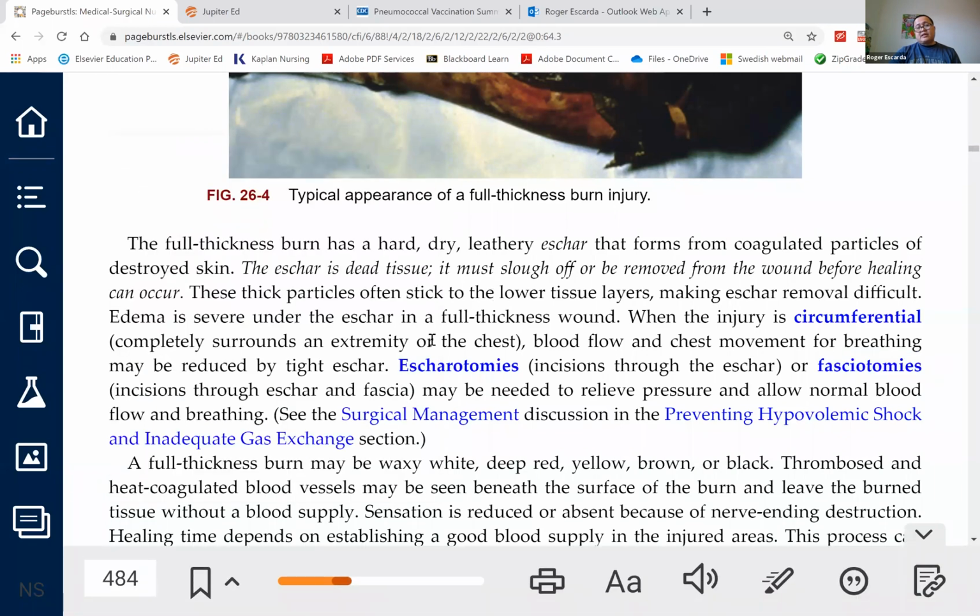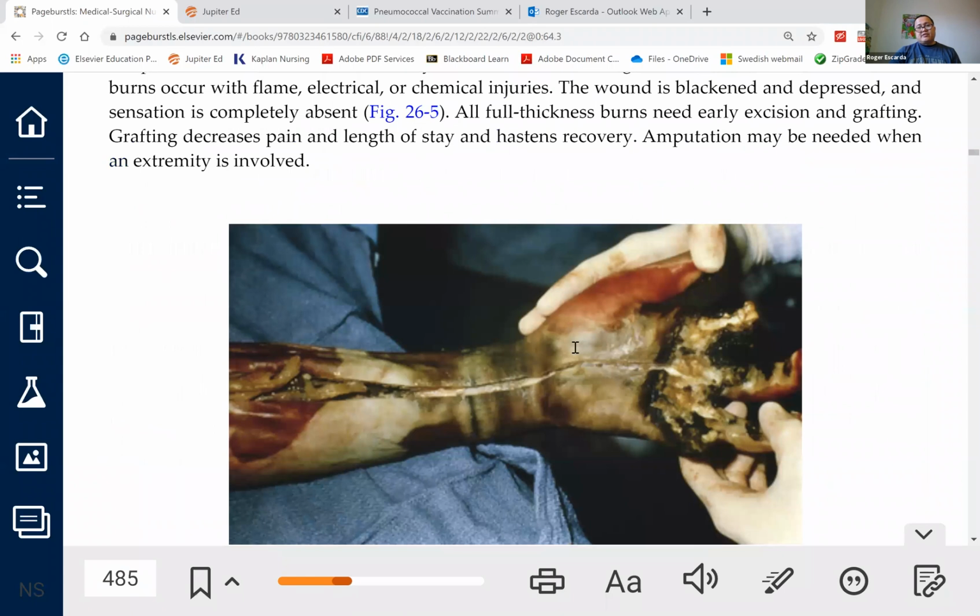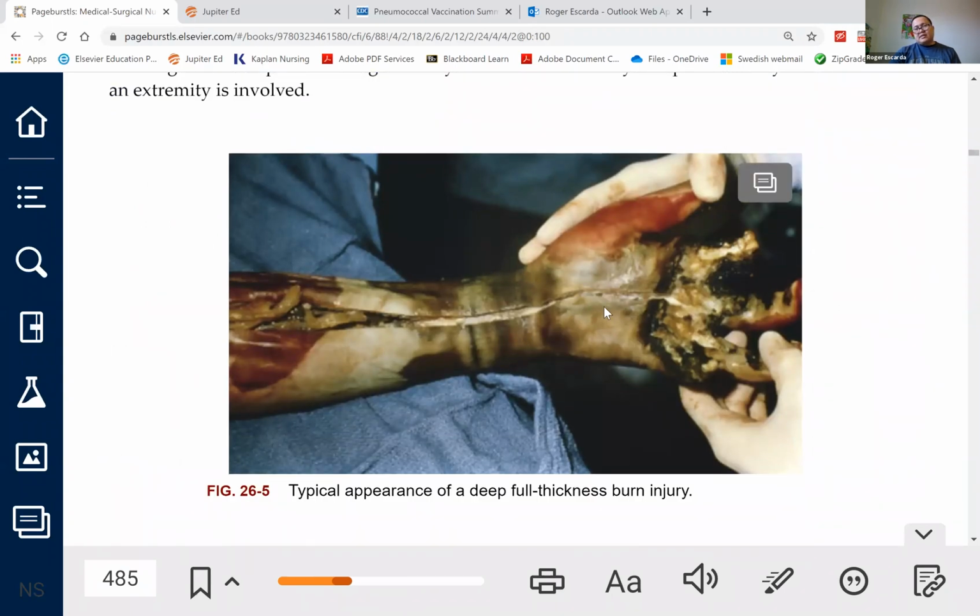The doctor can do fasciotomy if it's required that deep. However, they can also do only escharotomies. You have pictures here. This is an escharotomy. So they did not make the incision deep into the muscle. This is just to cut through the hard, inelastic, burnt skin, just to relieve pressure to restore blood flow to the periphery. Because otherwise, again, this really thick burnt skin will act like a tourniquet.